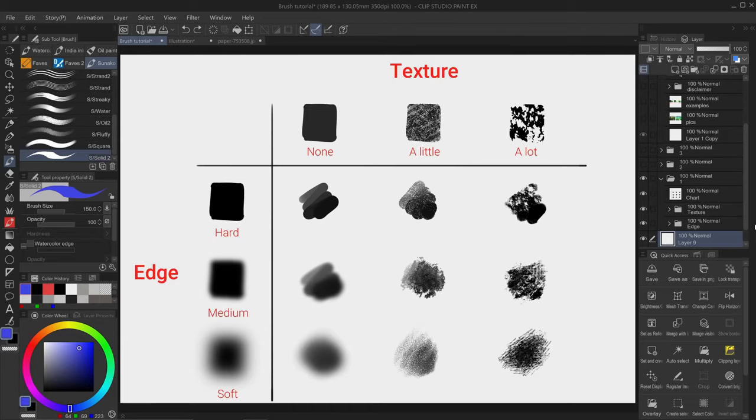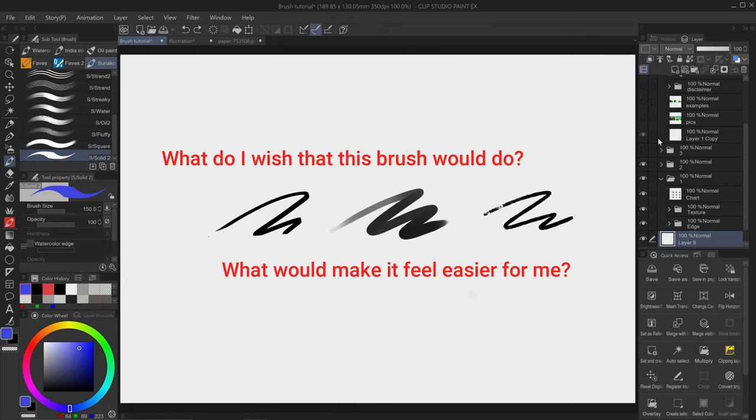Try drawing some simple things with it. That's often the best for figuring out what you still might need to change. If you are a beginner to art, or even just new to the digital side of things, I think the most important thing regarding brushes is to keep asking yourself while you draw, what do I wish that this brush would do? It can take a while, but I often came to realizations when I found myself thinking, oh, it would be easier if the brush didn't do this or that.